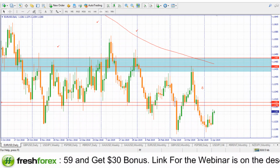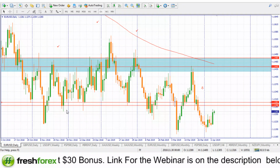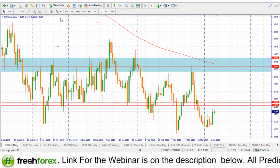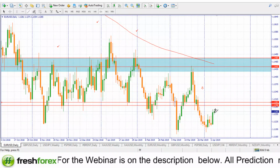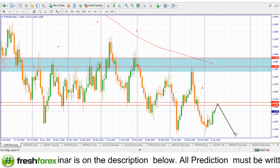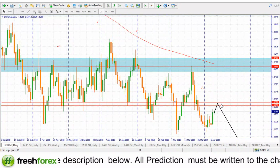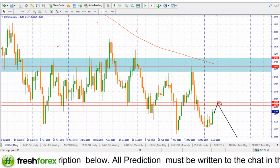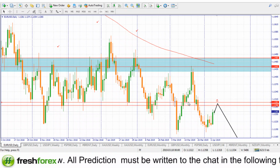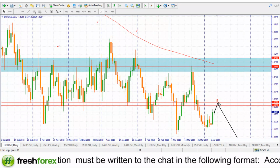So as I was saying, we have a level here where price has to come back. This is the key place. If you want to trade this pair, you should wait for price to move up. Let price continue up to maybe that level. Then it's supposed to pick a sell from that point to the lower side. So this is a sell. In my opinion, this is still a very good sell, especially if price can come back up to this level. So if you want to trade it successfully, place a pending sell limit there, and expect price to move from that point to the lower side.